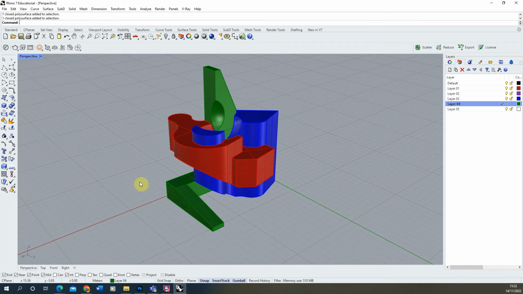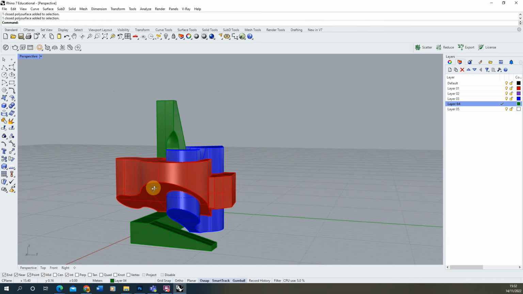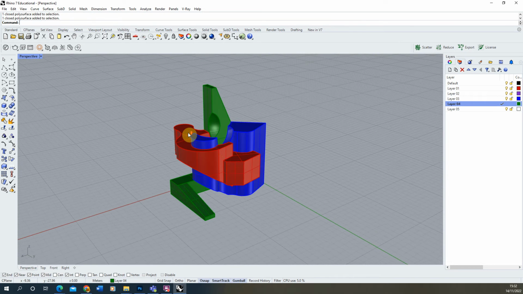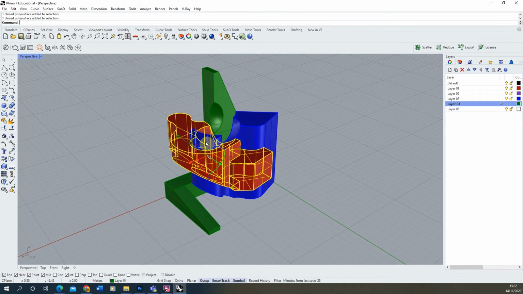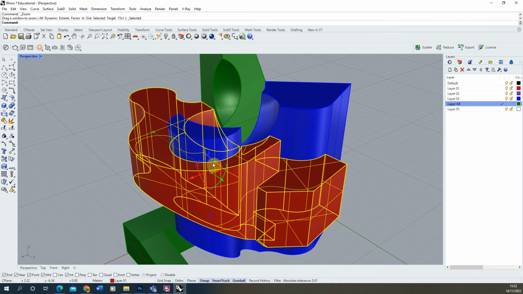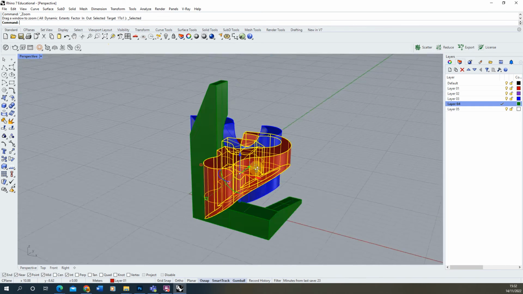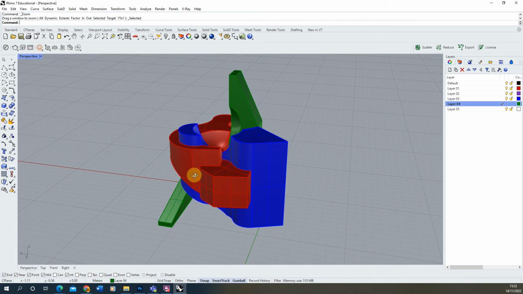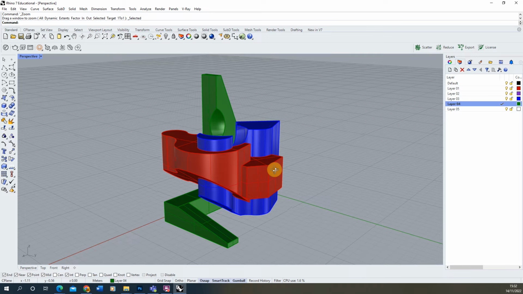Now, whenever you're setting up your 2D drawings of your objects, it's important to get the right view of your object to make sure you're getting the right look for the image that you want to create. Usually the way I do this is I'll use the Zoom Selected tool by selecting one of the main components of the object, hitting Zoom Selected up on your menu up here, and that focuses your camera in on that object. We can then zoom out and pan, and our pan will be focused on the center point of that object we've selected. So it allows us to easily pick the view that we want of our 3D object.